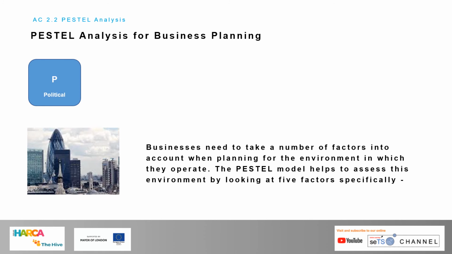So for political, these are all about how and to what degree a government intervenes in the economy. This can include government policy, political stability or instability in overseas markets, foreign trade policy, tax policy, labour law, environmental law, trade restrictions, and so on. It's clear from above that the political factors often have an impact on organisations and how they do business. Organisations need to be able to respond to the current and anticipated future legislation and adjust their marketing policy accordingly.